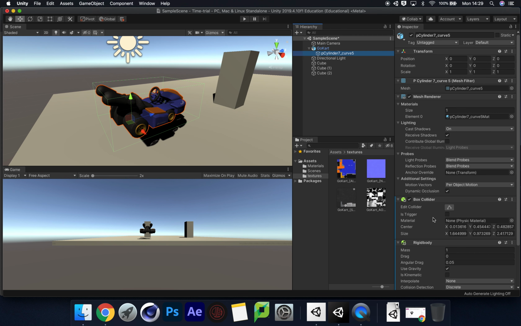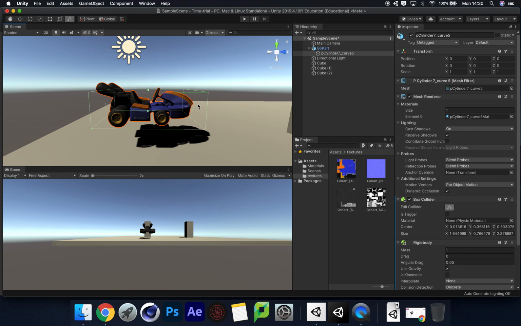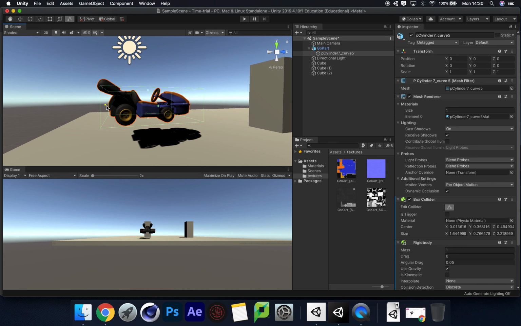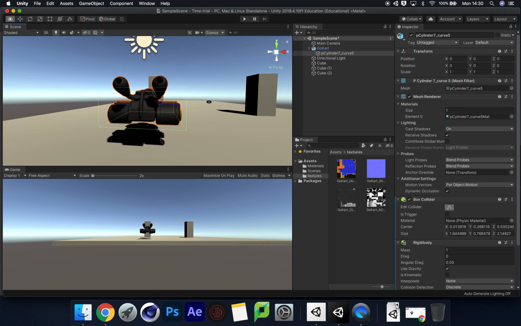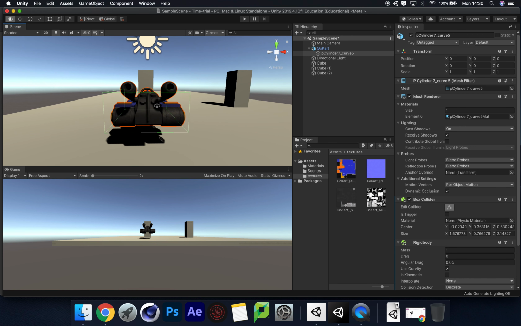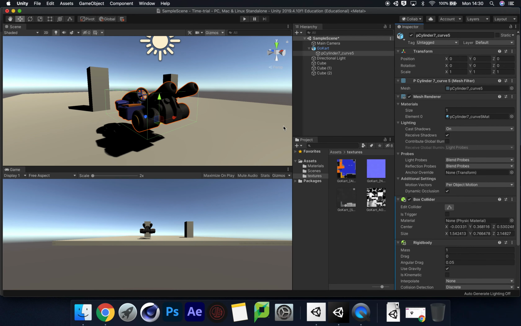So if we go on here, go to edit collider, and we can create this box collider. It's not too bad actually. Might just push a little bit forward. Yeah, that's okay. That's not too offensive at all. Lovely, so there we go, we've got a box collider there, and that's all nice and edited.